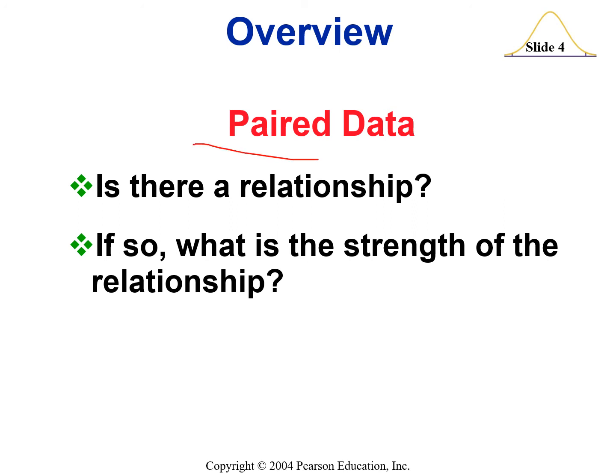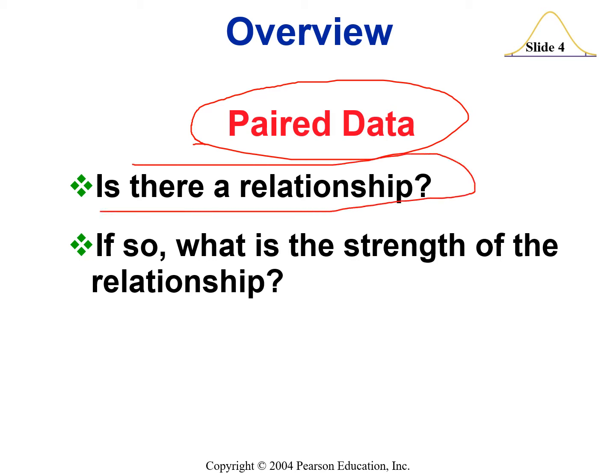Okay, correlation is concerned only with paired data. So with this paired two variable data, is there a relationship? Is there a correlation, or is there association between these two variables? If yes, what is the strength of the relationship? So the general idea of the correlation is to examine, number one, if there is a relationship between two quantitative paired data. If the answer is yes, there is a relationship, so what is the strength of this relation?